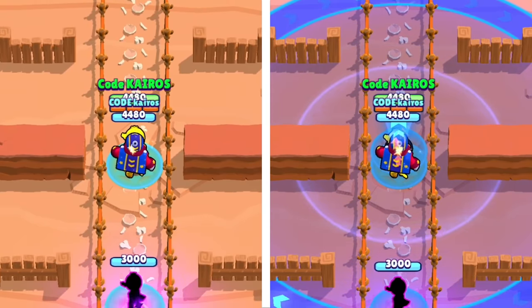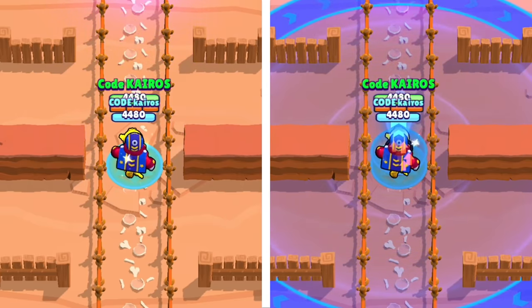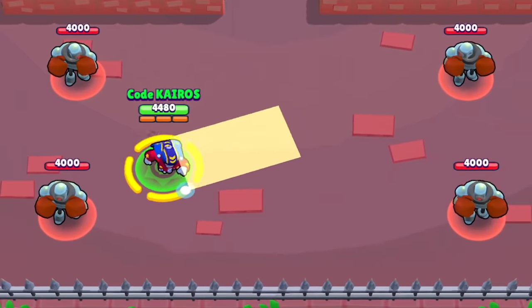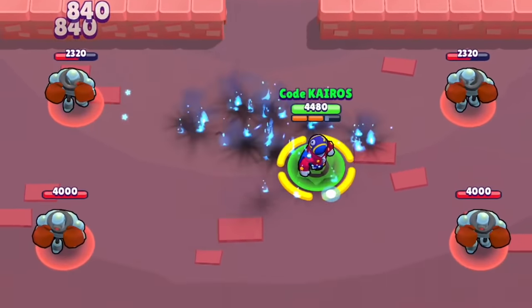I should also mention that this speed boost does not increase the movement speed of non-brawlers like Terra's Shadow. Stu's first star power, Zero Drag. When Stu has this star power equipped, his super dash distance is increased by 71%.